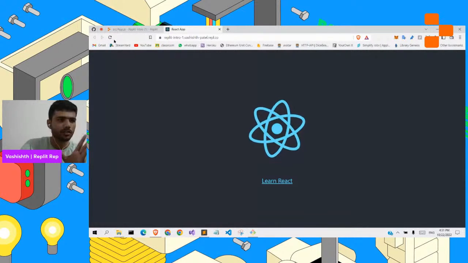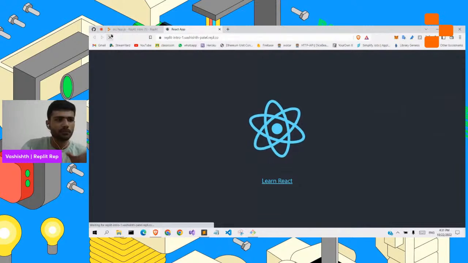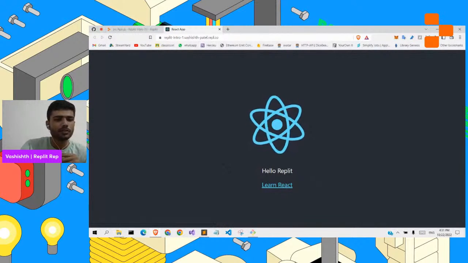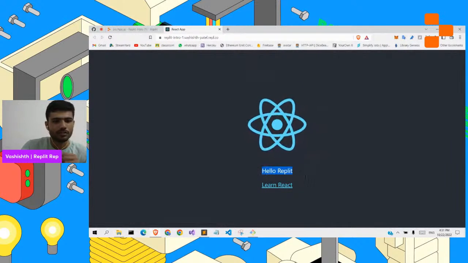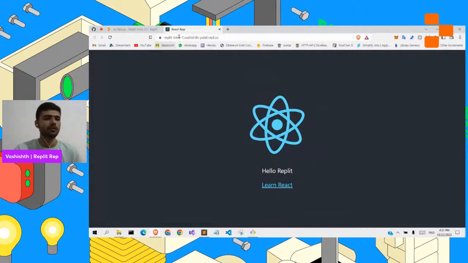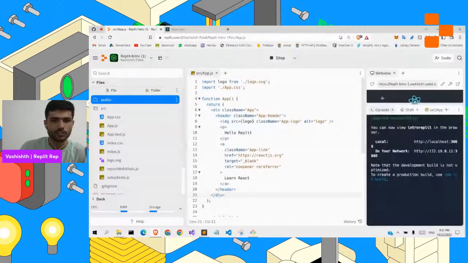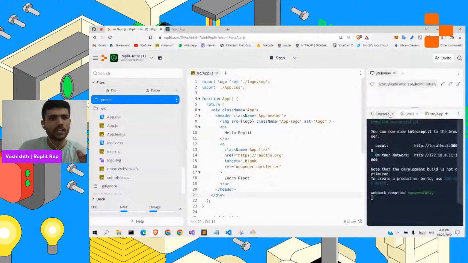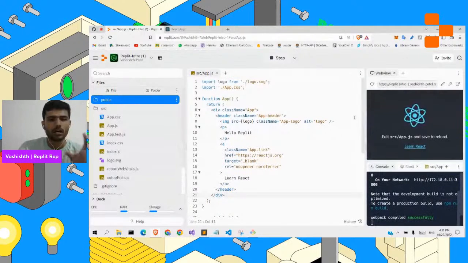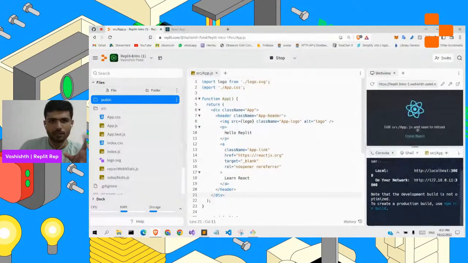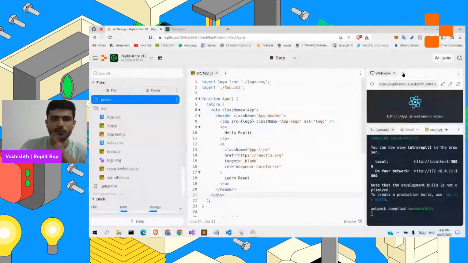But if it is not refreshing, then you just need to type refresh here, and then you see the live changes happening here. You can see that here as well, but I guess it is not refreshing simultaneously, so we'll leave it. But definitely you can view your website from here as well. It is a web view which is provided by Replit. Fine.